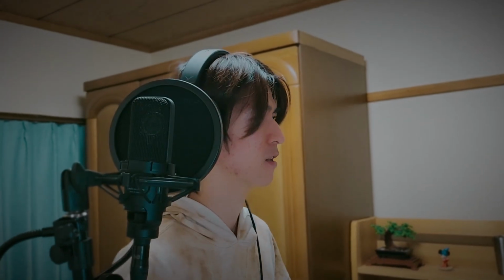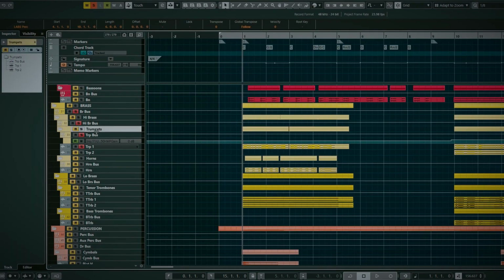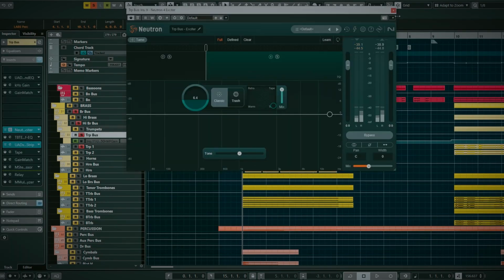Since Sinful Orchestra is a synthesizer, well, they sound dead. So I did some sound design to make it sound more natural. On trumpet, I inserted a Neve channel strip and also a saturation.